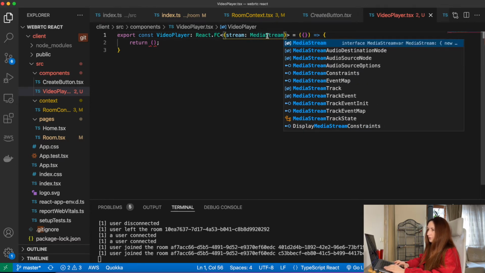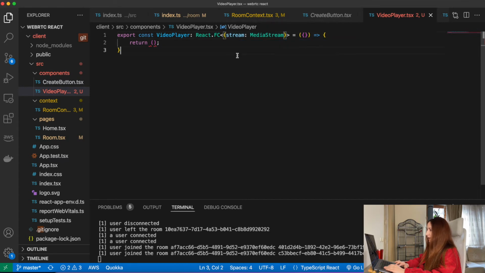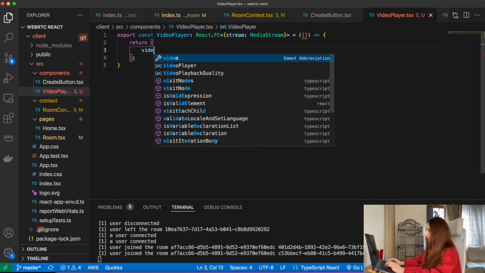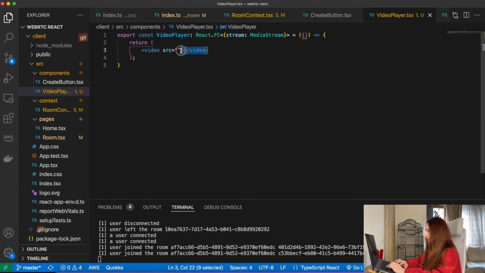And we want to pass this stream to our video. Let's create just a normal HTML video player and add a ref using the React useRef hook.